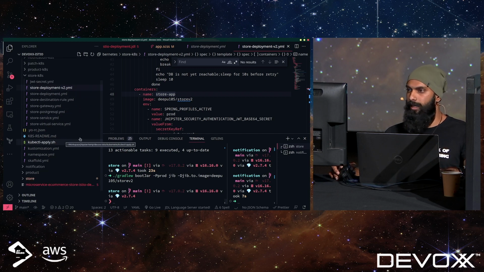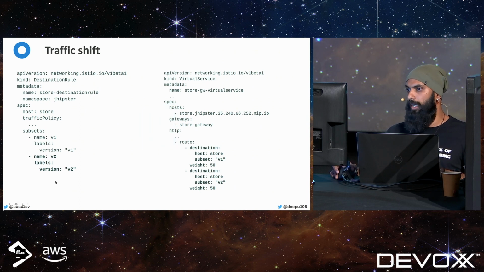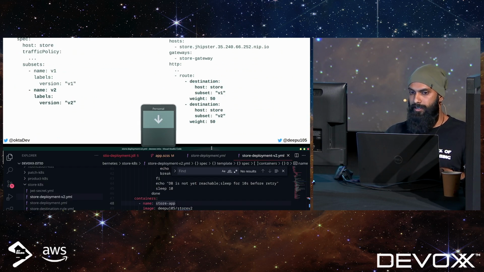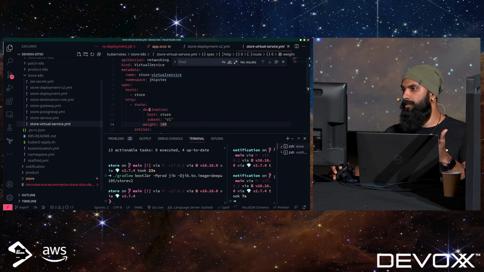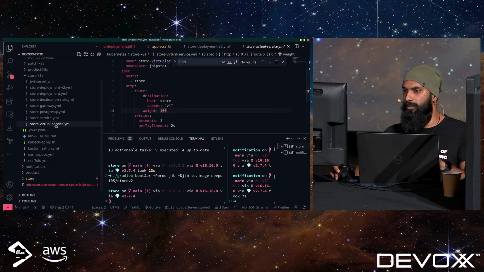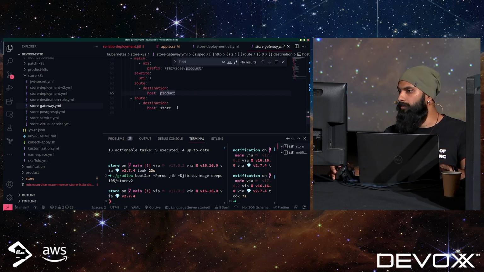And let's go ahead and try this now. For the store application, we'll create a subset, and we'll add some destination rules and stuff. So for the store, as I mentioned, since this kind of gets overwritten, I'm going to do it here, because this is what will have the final thing.